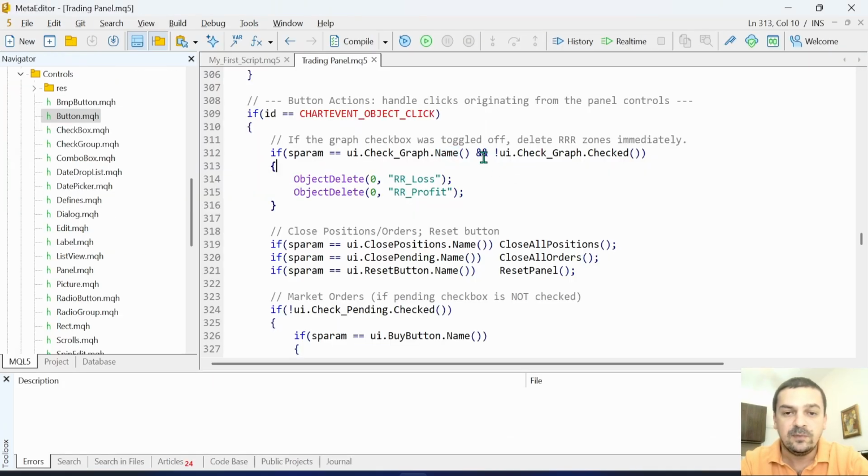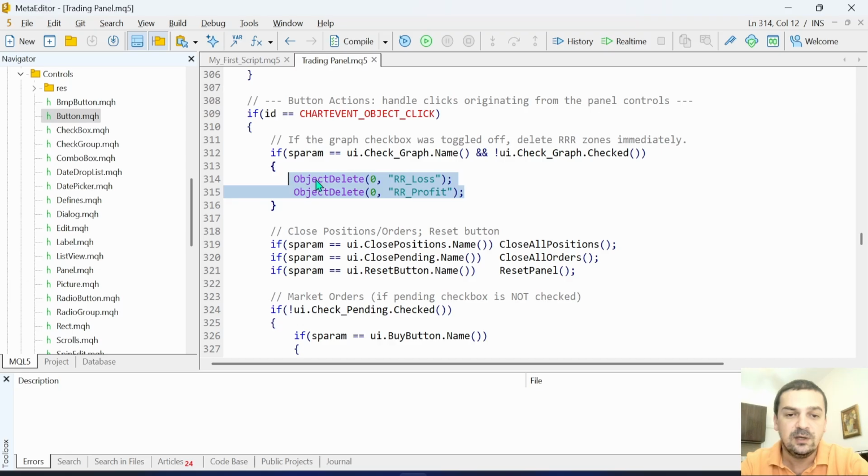And if we are doing something with our checkbox for the graphical object, for the reward to risk ratio zones display, and this checkbox is unchecked, so we've clicked the checkbox and its current state is not checked. This exclamation mark makes sure that it is currently not checked.